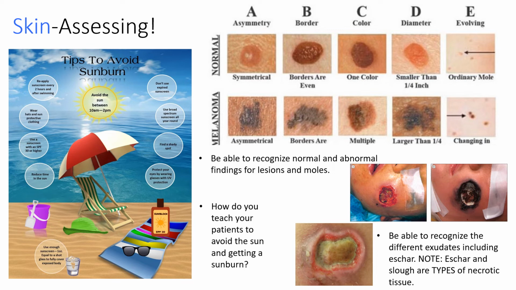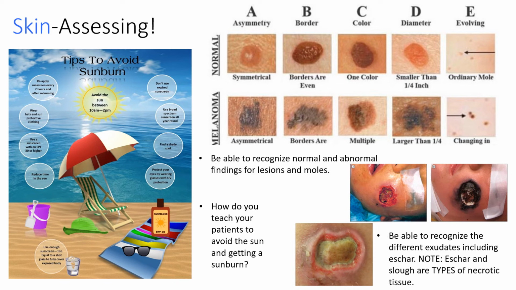When you assess the skin, how do you teach your patients to look at their skin? You want to say, okay, what are the normal findings and what are the abnormal findings? Is white plaque on your arm a normal finding? No. What might that be? Psoriasis, very good. If your patient has dry skin or xerosis, if it's dry, itchy skin, is that a normal finding? No, that's correct. Okay, so just want to make sure you guys are familiar with some of the basics for this, okay? How do you teach your patient to avoid the sun and getting a sunburn?